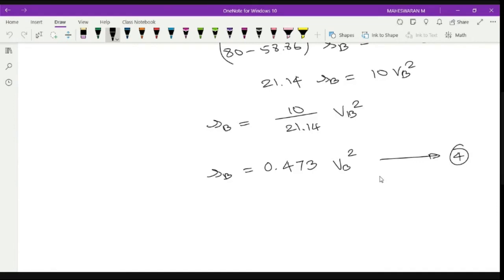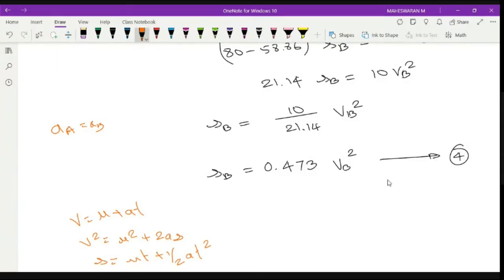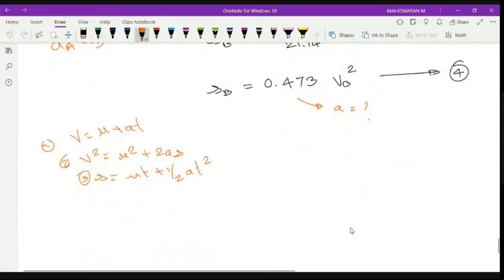Yeah. So you already know that your acceleration is the same. AA is equal to AB. Right? So no need to identify AA separately. If you identify the acceleration for B, that is enough. You can directly solve it. Now, I have the three equations. In these three equations, which equation is suitable for this? Yeah, very good. So the second one is the most suitable one because the initial velocity is 0. It is starting from rest. So the final velocity is related with this and we have acceleration also. So we will consider equation 2, which means V square is equal to U square plus 2AS.